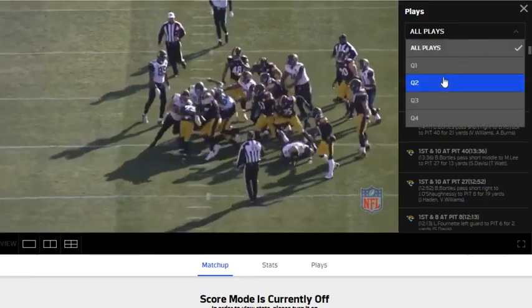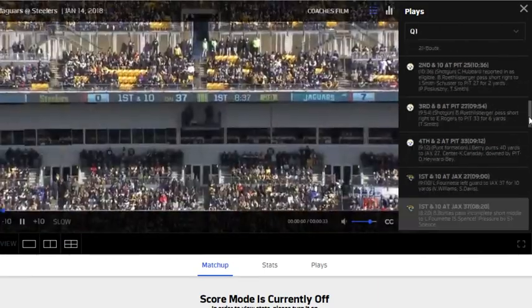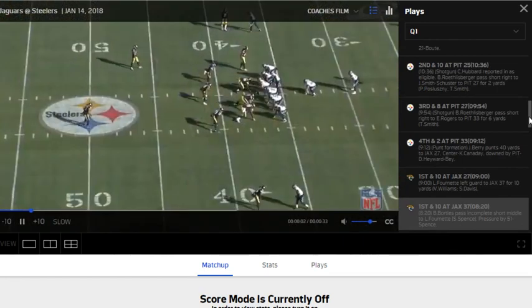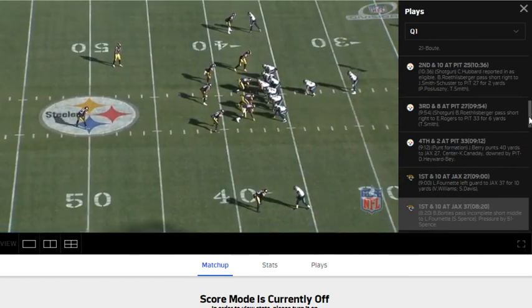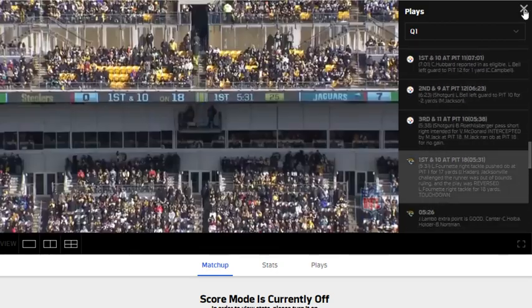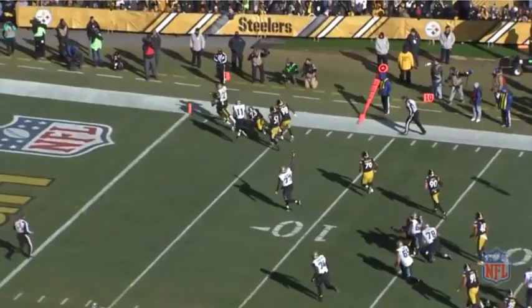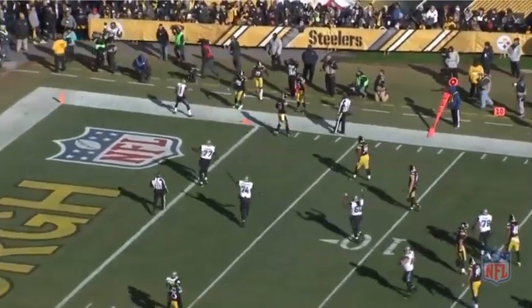So that's that. Again, it doesn't always have to be the most detailed X's and O's. Sometimes it's just football, the old cliche, blocking and tackling. And the Jaguars did a great job with their blocking schemes, again, true to their identity, and just beat the Steelers at the line of scrimmage, and everything after that was gravy.